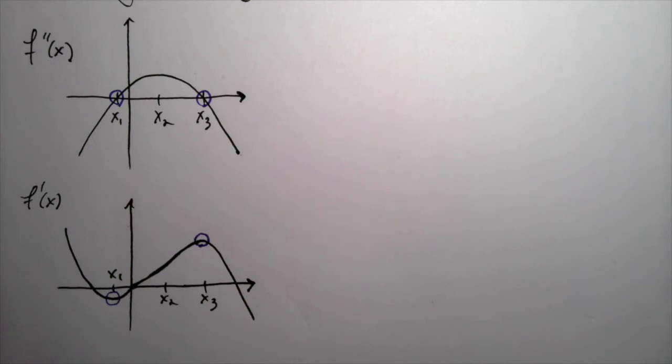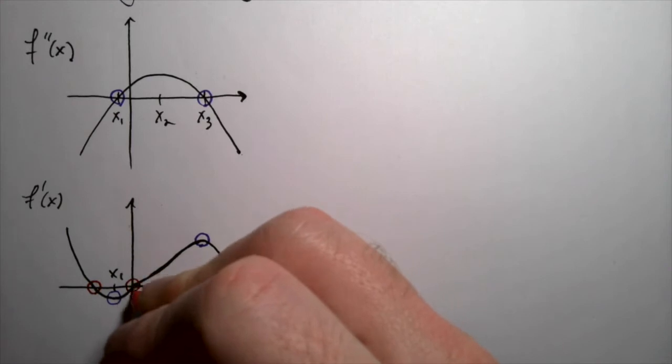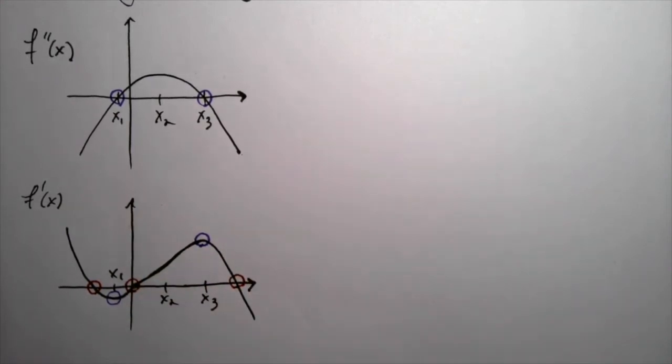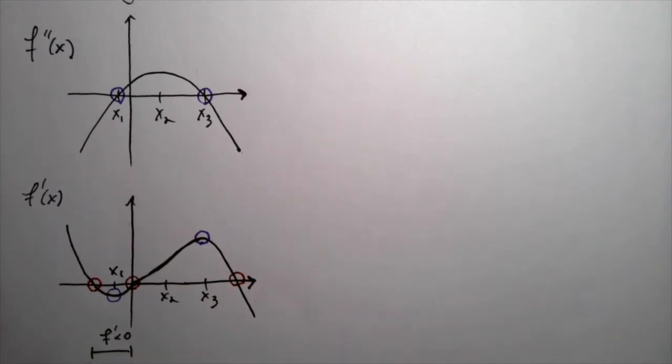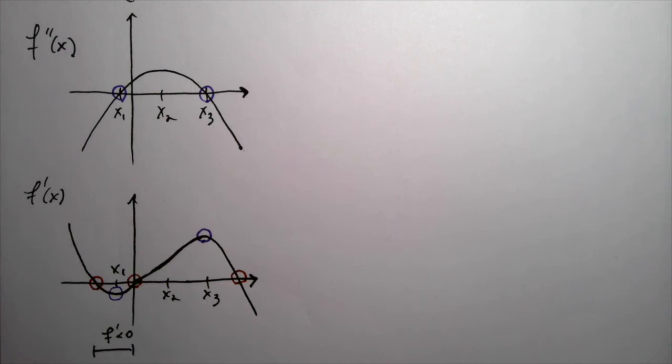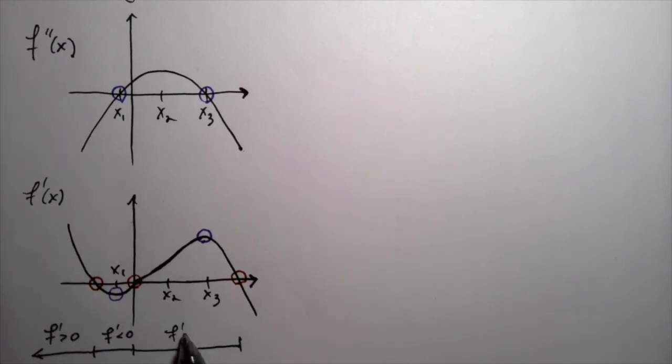Now let's see, what's the next thing to do? That's the graph of the derivative. We now want to graph the original function. So now we'll use that anywhere that the first derivative crosses the x-axis must be a critical value for the original function. Okay. And let's also note, before we do that, that in between these two critical values, the first derivative is negative, right? Because here we're below the x-axis, those are negative values. Here the first derivative is positive. Here the first derivative is positive. And here the first derivative is negative.